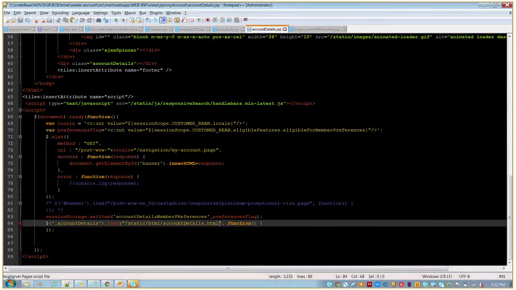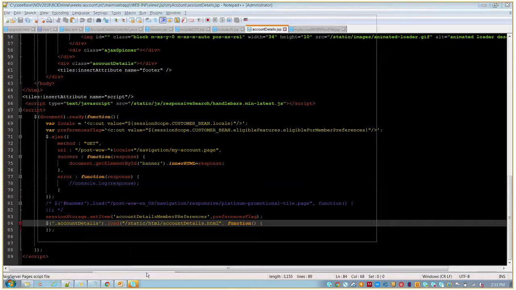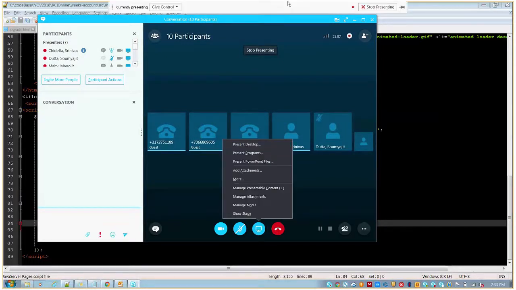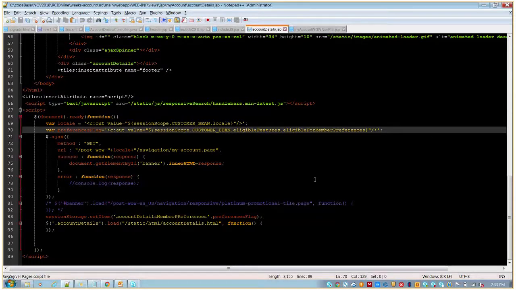In general, we don't tend to use a specific HTML page because our JSP is already going to render everything into HTML. Are you guys able to see my screen? Yes, we can see it. Okay, cool. But account details is a different case altogether. This is a different scenario.